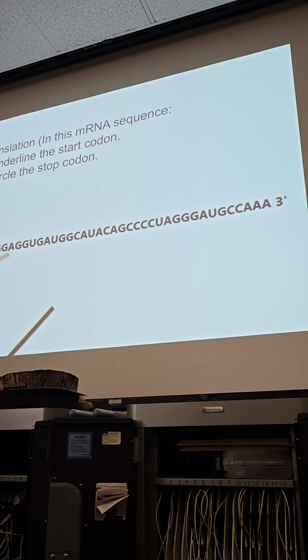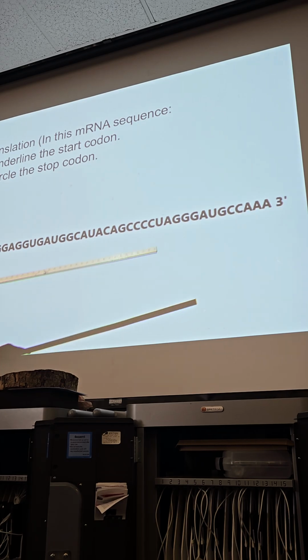So in this case, this amino acid chain is very short. It's possible that exists in nature, but this is more of an example, right? Typically, you'd be at 3,000 base pairs. Often, stop codons also come in repeated sequences, so you'll find like 3 or 4 stop codons in a row.